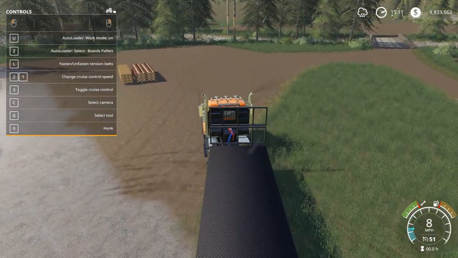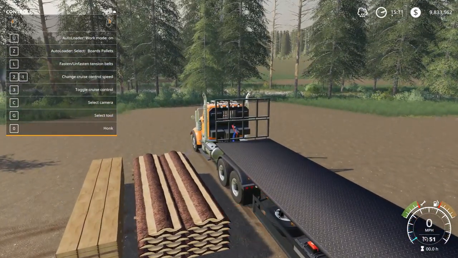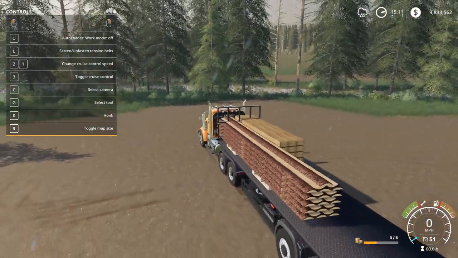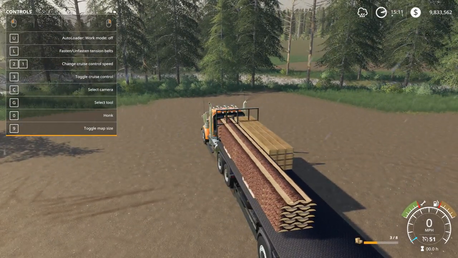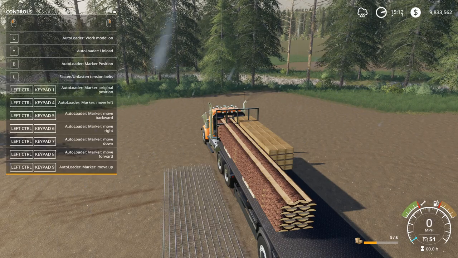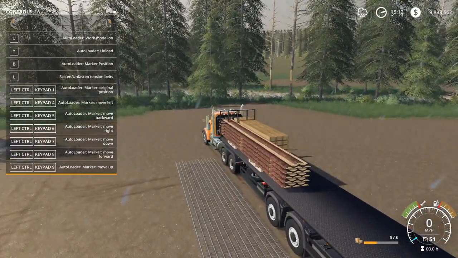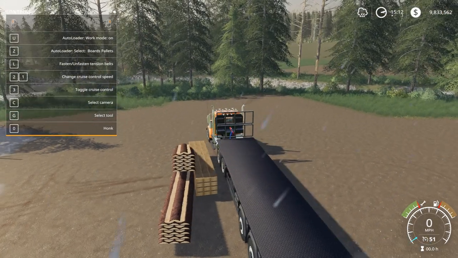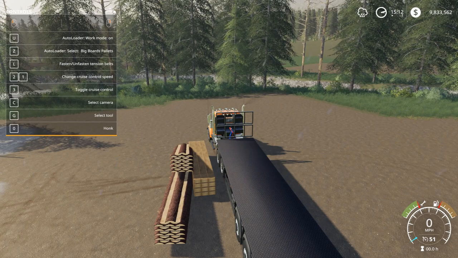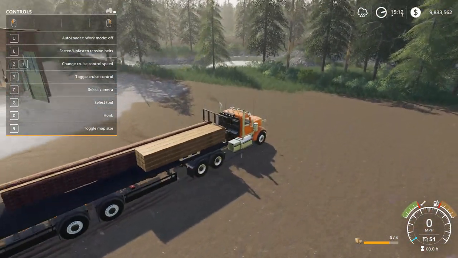Got us some boards put over here. Let's see if we can turn our work mode on by it and see if it'll load it up. Boom. It sure does. Now, it does overlap those, so that may not be the right selection. Let's turn work mode off and turn on our unload position so you can adjust it. You can move it. It has all those great features. Let's unload those there. They're going to fall on top of each other. Now, let's change our designation to big boards pallets. And now let's hit it. Much nicer. Yep, much nicer.